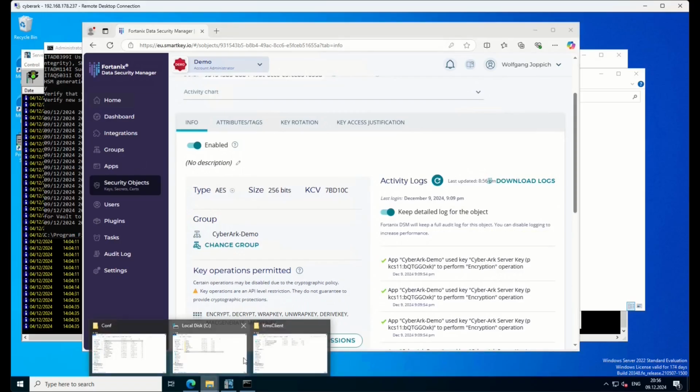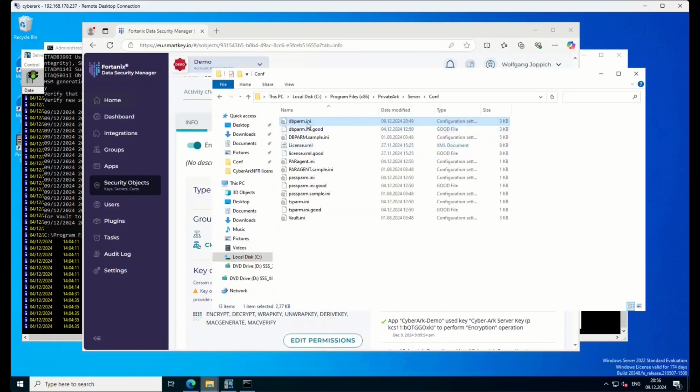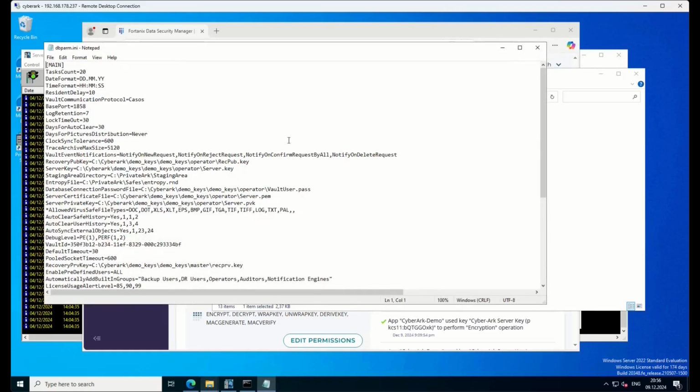Now we have to tell CyberArk that it's supposed to use a new server key. At the moment it's using a server key which is on the file system, but now we are switching to the key on the HSM, and that is now HSM number 1.